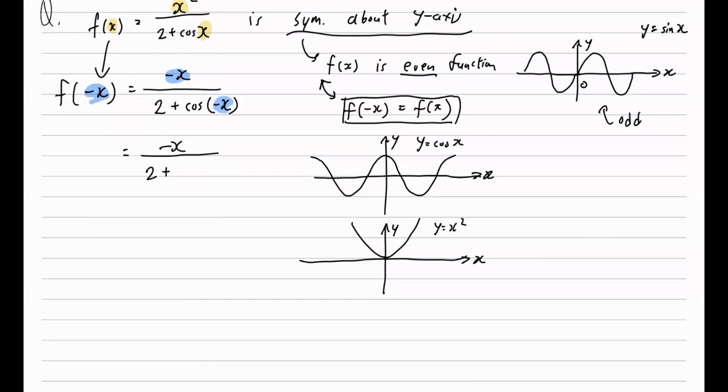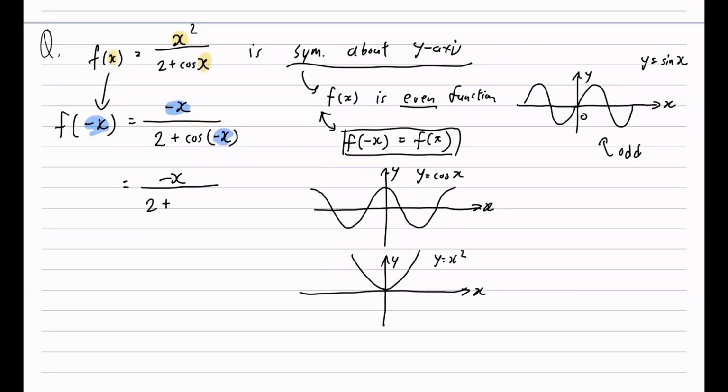I thought you cannot bring it out. Wait, hold on a second. Did I copy wrongly? Oh, sorry. This is an x square. I never copied it. Let me write this down. There's a square there. Bracket power 2. Yes, you cannot take out. So that means it simplifies down into cosine x. And the other guy, negative x bracket square becomes negative 1 square x square, which is x square.